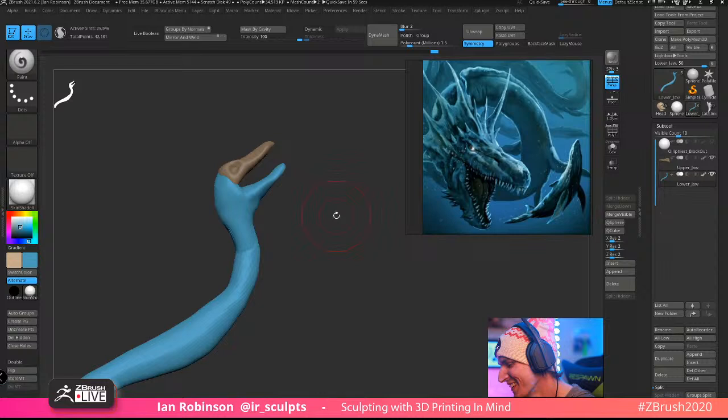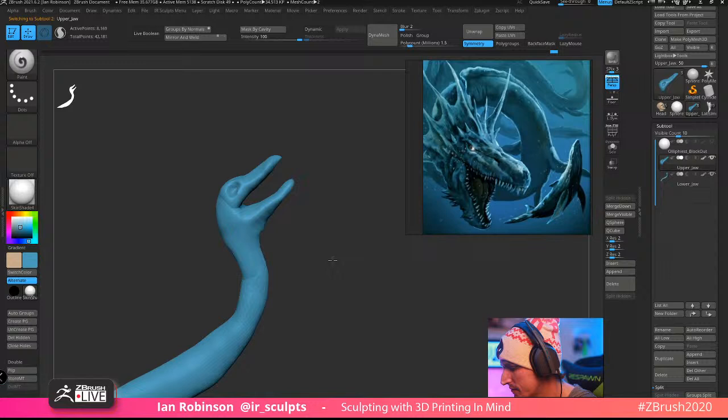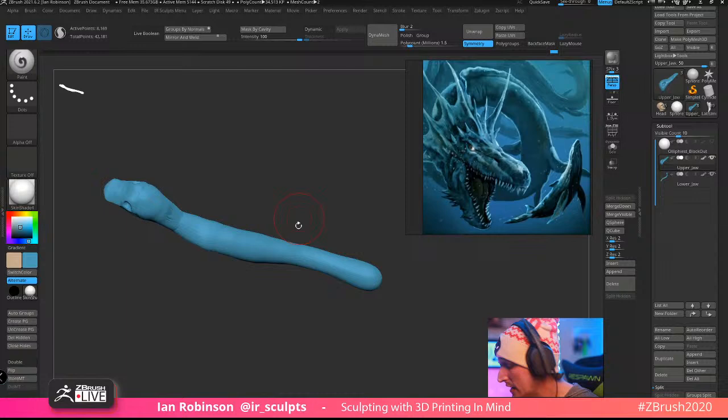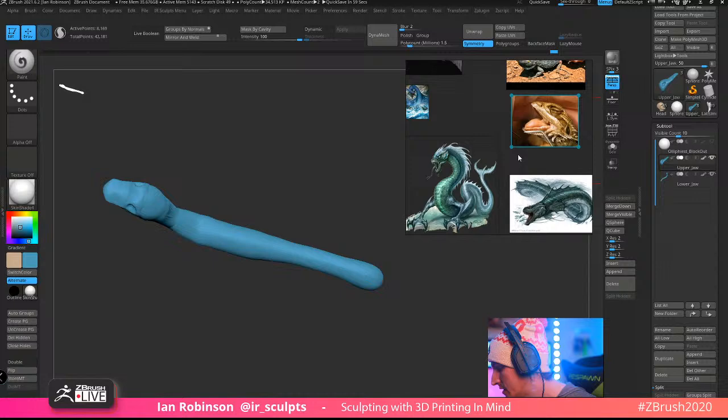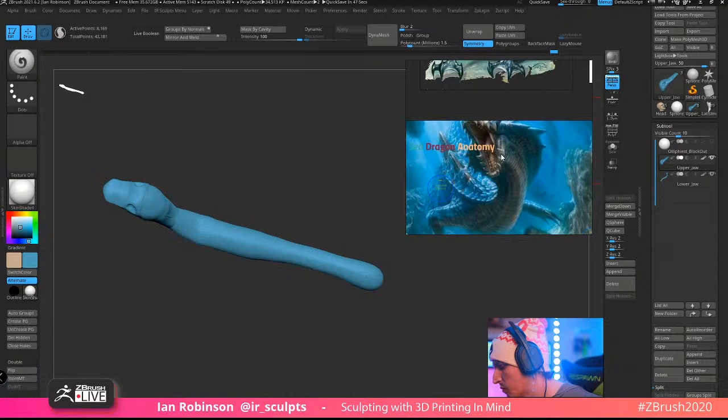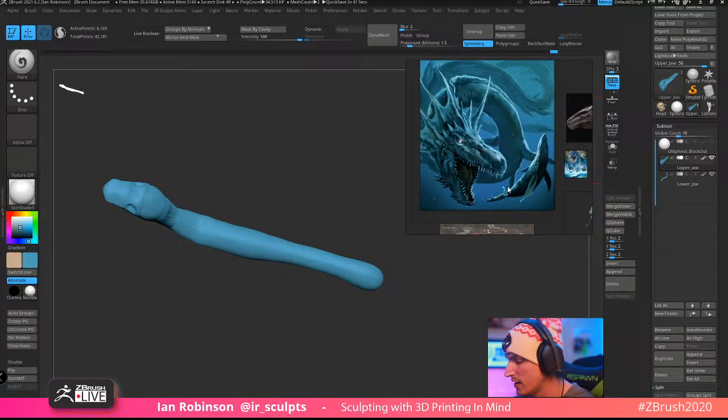All right. Let's go ahead and grab this and hit color. Here we go. Because he's such a long, very long serpent type dragon, I'm thinking about maybe giving him a bit of a body. As you can see, some of the creatures I hold for reference, like the bearded dragon, have such a big gut. Those are not normal dragons, but even the way they displayed him here, he has kind of a big gut. So I think I'm going to give him a little bit more of a bubble gut than what we have here. Almost like he's fed.